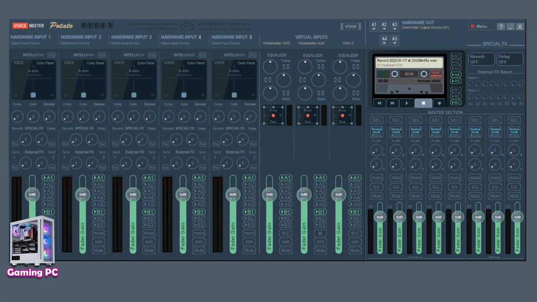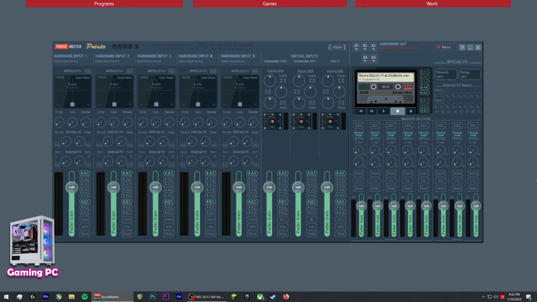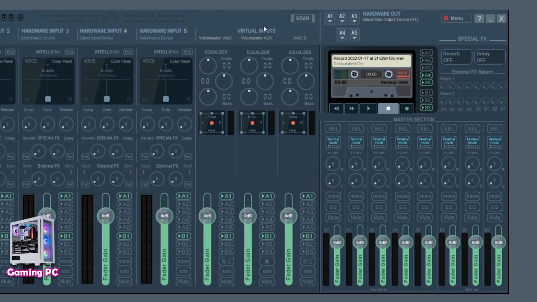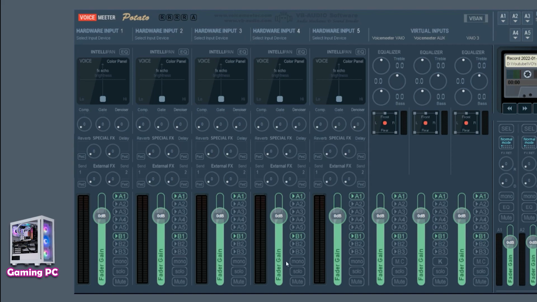Okay, so now that we have VoiceMeeter installed and open, it can be kind of intimidating at first, but don't worry, by the time we get through with this tutorial, you're going to have at least a rudimentary understanding of how VoiceMeeter works and just some of its little nuances. So we're going to break this next section into 3 little micro sections just to show you guys a little overview of the mixer and show you its purpose. We're going to be focusing on the hardware out section first, this middle virtual input section second, and then the hardware input section third.